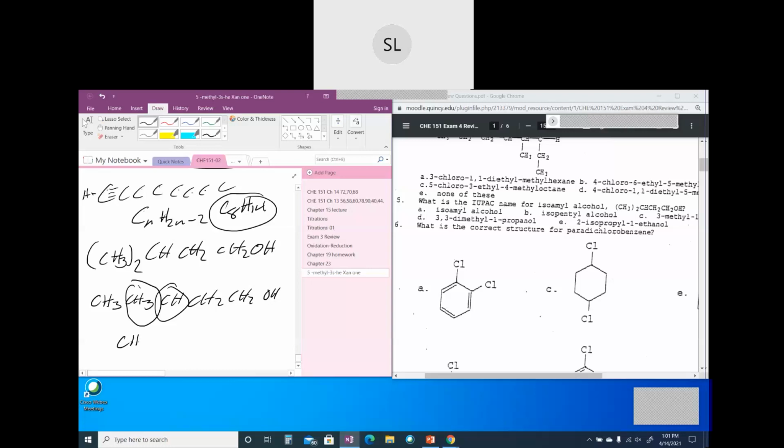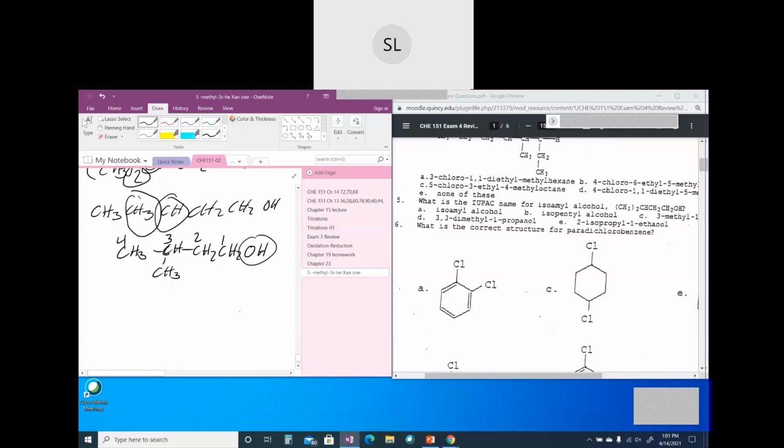All right, so you have your CH3, which is connected to your CH, which has another CH3. So the CH3 sub 2 means that this carbon with an H is bonded to 2 CH3s. Then you have a CH2, then you have a CH2, then you have an OH. Longest carbon chain is 4. You want the lowest number for the carbon that contains the OH. Okay, so this is an alcohol, so we're going to drop the E and add OL.